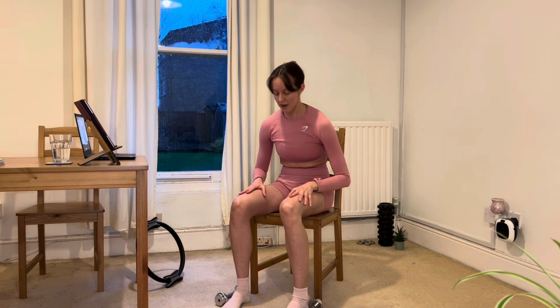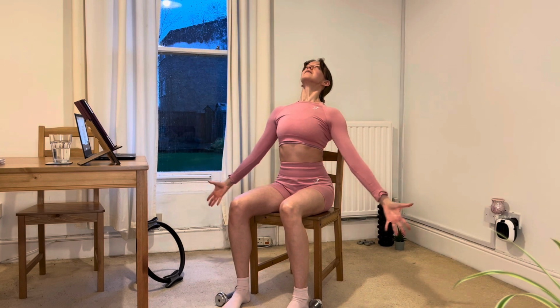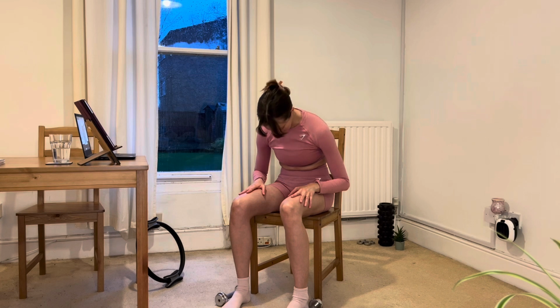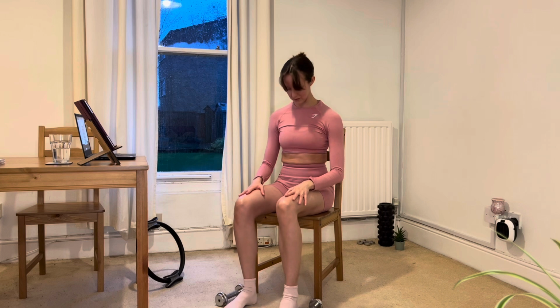Let's take a little bit of softer movement through the upper body. We're going to go for a little bit of a breaststroke. So we're lengthened through the spine. We're going to reach the arms up overhead. I'm going to exhale as I go. I'm going to breathe in. I'm going to take a little curve of the spine forwards and then unroll. Nice and simple. Let's go for 3 more. Lifting through the sternum should feel nice as we open out through the arms. 2 to go. Unroll. Last one of exactly the same thing.